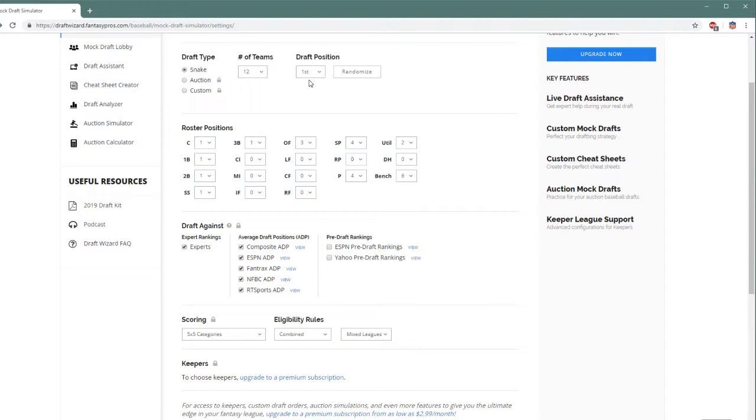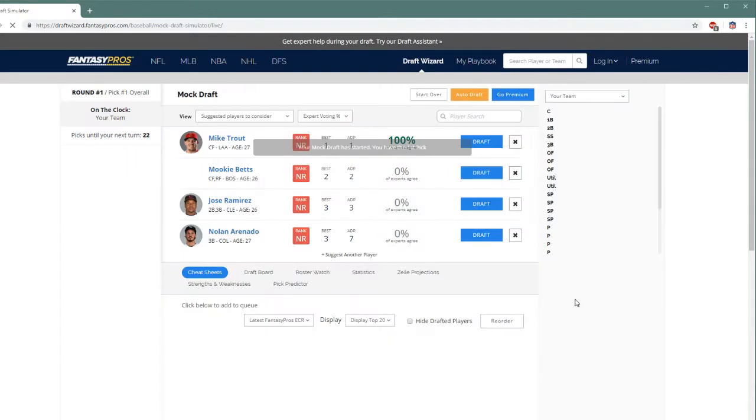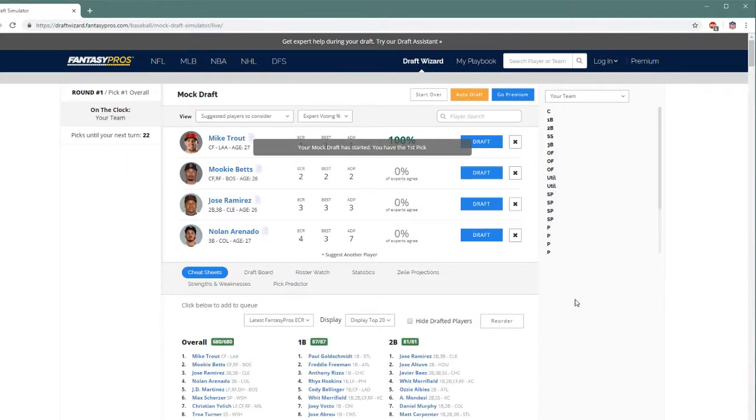Also, like we've been doing for our other mock draft videos previously, I did change the starting pitchers to four and the relief pitchers to zero, which has been my preference in my personal fantasy baseball leagues. So we're just going to do that for this draft, leave the relief pitchers out. And as always, we're doing this on fantasypros.com. You should probably be practicing a draft every once in a while if you do plan on succeeding and winning a championship in your fantasy baseball league. And this is the perfect place to do it without any human-controlled players.